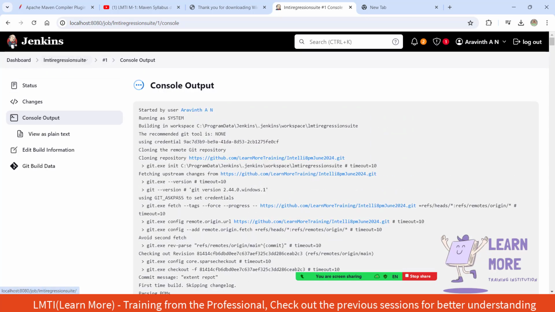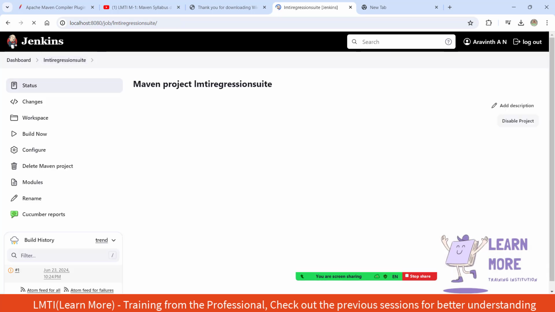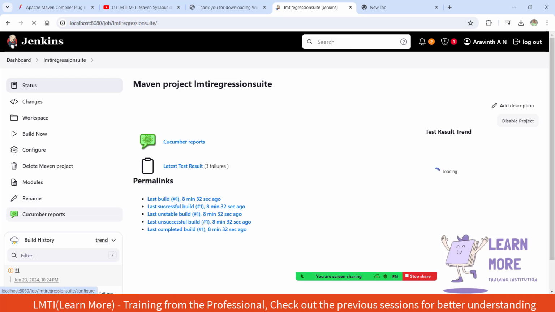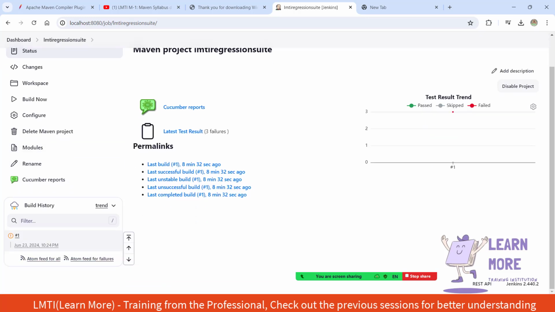So whenever some new build happens, for example, whenever some new auto schedule run happens, for each and every run some build number will be generated. And as an automation test engineer, you need to frequently refer to the latest build, and you need to check whether there is any error or not. Now I'm just triggering build number 2.